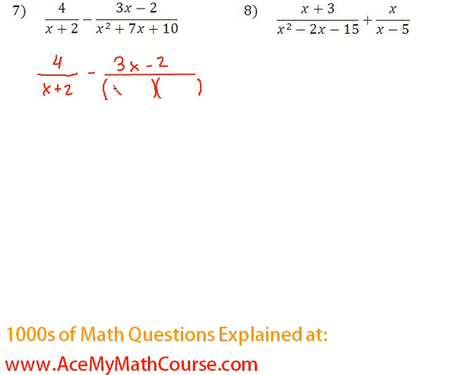we want to find two numbers that multiply to 10 and add up to 7. So how about 2 and 5? Great. Now, of course, we want a common denominator to combine the fractions. And our common denominator can be x plus 2 times x plus 5, since this fraction already has an x plus 2 down at the bottom. So what I can do is just multiply it by x plus 5 over x plus 5.